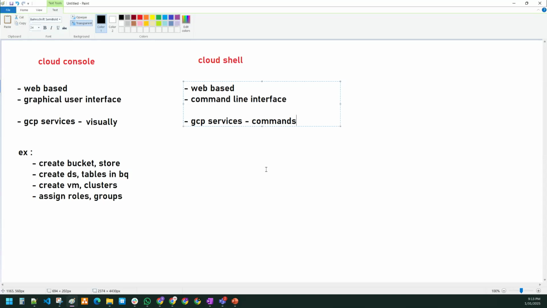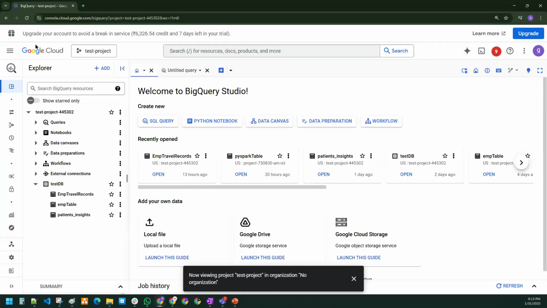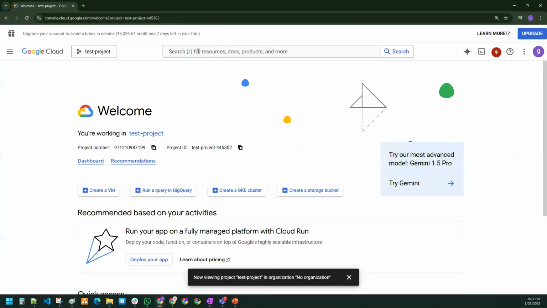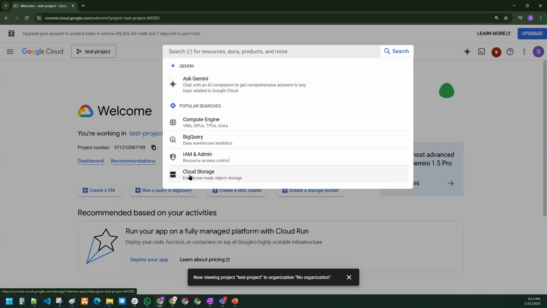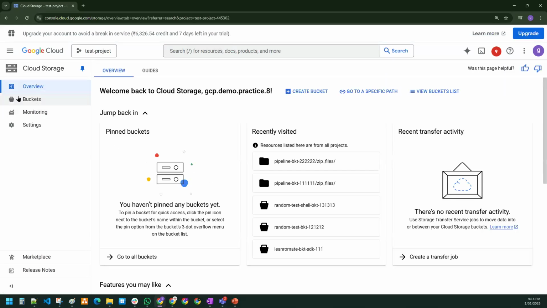What can we do? If you ask me, you can do all of these things here. I'm going to show you, don't worry. For example, let me take one of the services. Maybe I go to Google Cloud. I wanted to list out the buckets as well as files inside one of the buckets. In Google Cloud Storage, I wanted to list out the buckets. Click on Google Cloud Storage and you can list out the buckets.